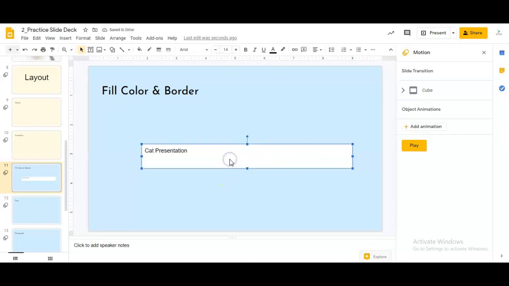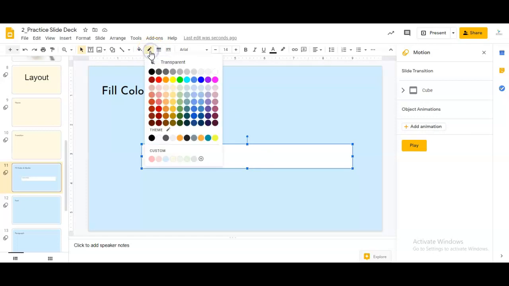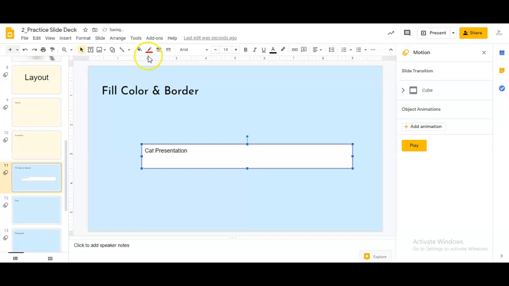Okay, now the border. So right now the border is on transparent, but I want a border with some flair. So I'm going to make my border red, and I'm going to make my weight 4. So now it spices it up a little bit. But remember what I said, that if you wanted to, you can do some dots, some dashes, mix.